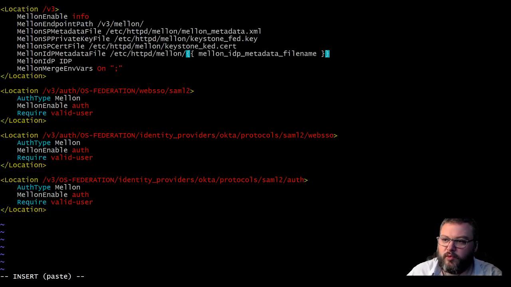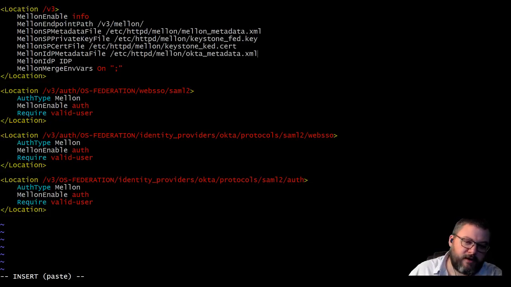And so we need one more XML file, and this is going to come from our identity provider. In our case, we're going to be using Okta, so I'm going to name it okta_metadata.xml. We don't actually have this file yet because I haven't gone and created the application in Okta, so it doesn't exist yet. If we try and start Apache with this file missing, we're going to have a bad time. Apache is going to be angry, and it's not going to fire up. So we're just going to touch an empty file.